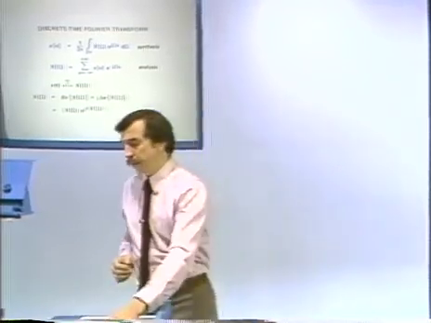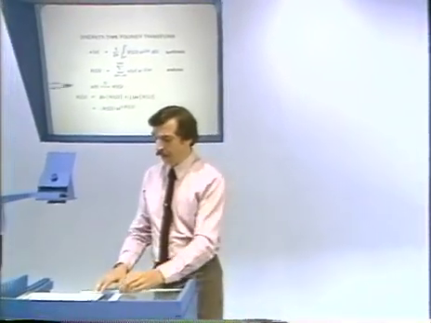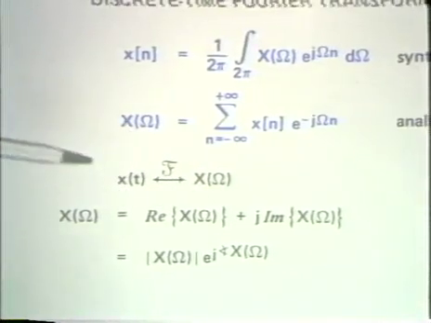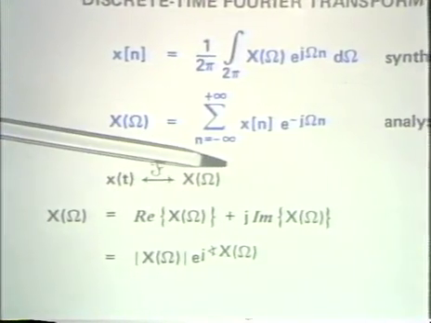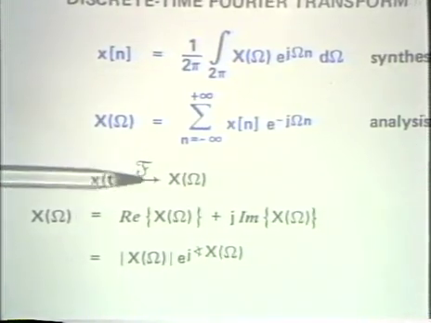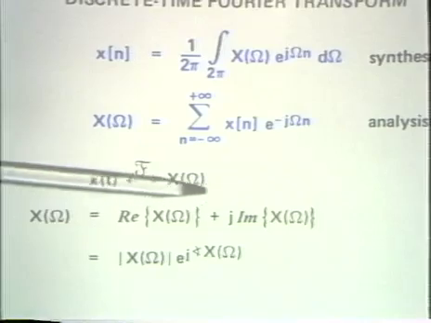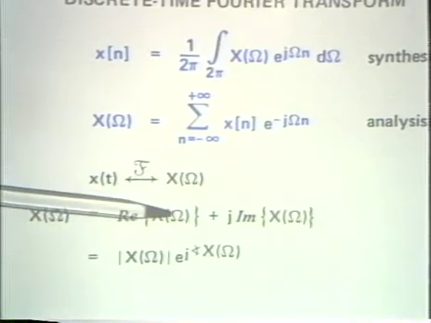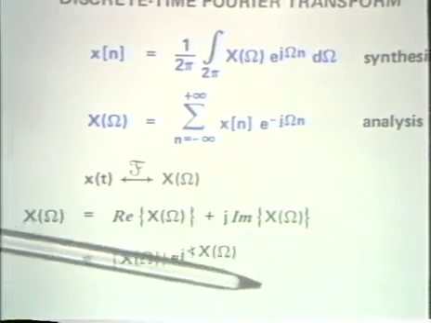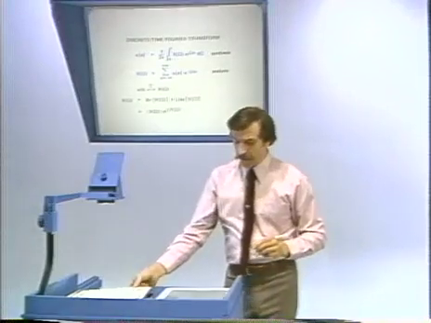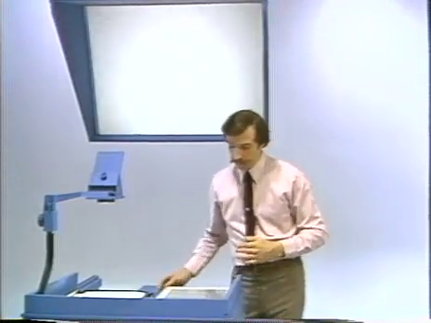All right, notationally, we'll again represent the discrete-time Fourier transform pair as I indicate here. And since it's a complex function of frequency, we may on occasion want to either represent it in rectangular form, as I indicate in this equation, or in polar form, as I indicate in this equation. All right, let's look at an example.